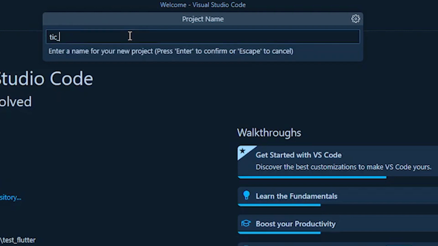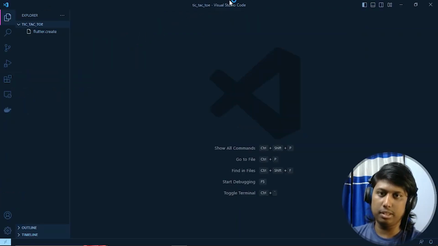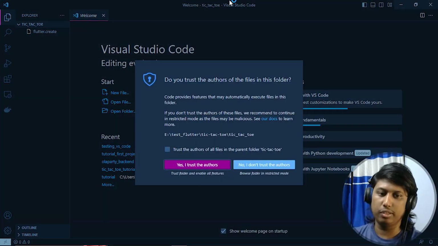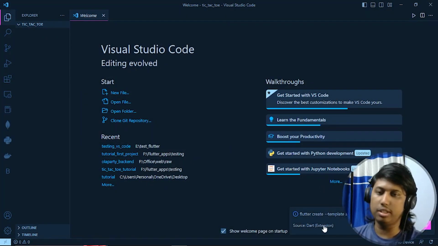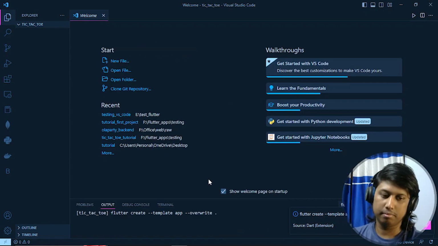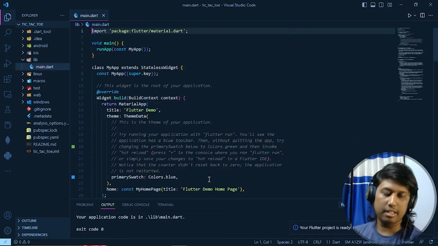Okay, now if I press enter, it will take some seconds to create your first project in Flutter. Yes, I trust the author. And here you can see the command is already running to create your project in Flutter. And here you can see your Flutter project is ready.